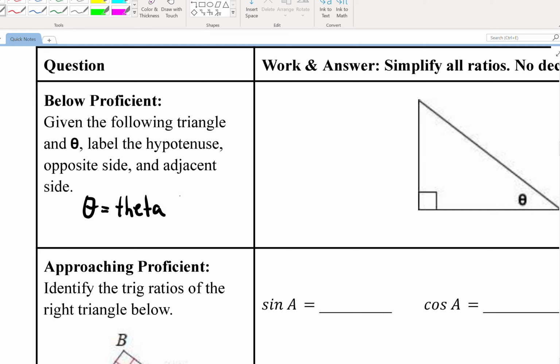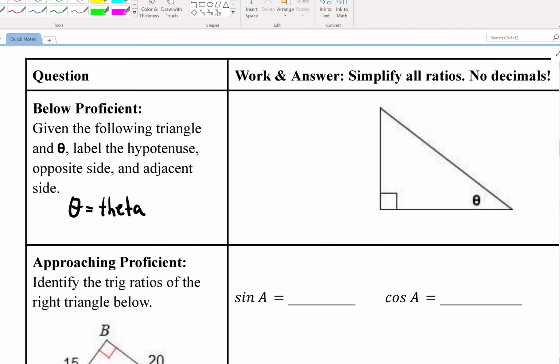and it's a Greek letter, and it's used just like a variable, like x or y. This is a variable that's often used to show angle measure. And so this theta over here is what is this angle measure? Usually degrees. Later on in your math career, you'll talk about other ways of measuring that, but for right now, that's typically in degrees. And it says to label the hypotenuse, the opposite side, and the adjacent side.